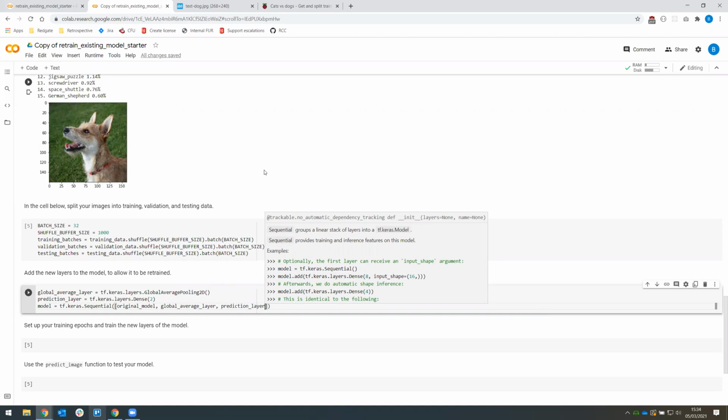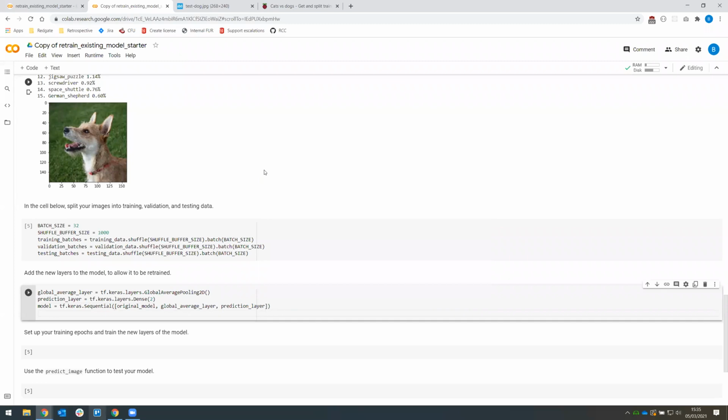The next thing we need to do is compile our model. So this turns it into something that we can use to train and make predictions with. We've got one more variable that we need to assign here first.